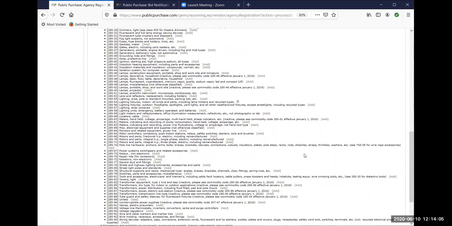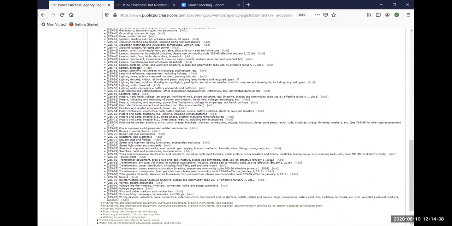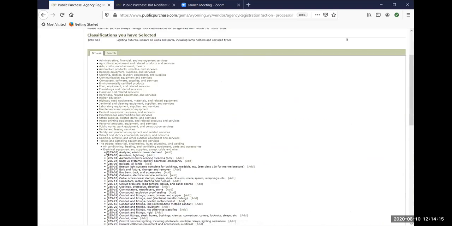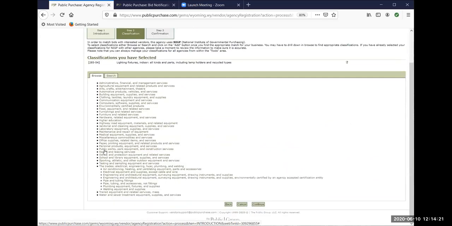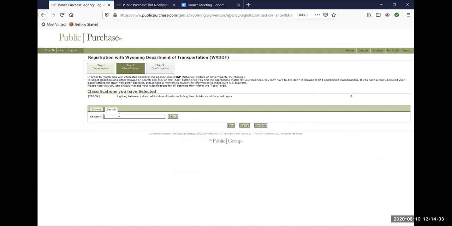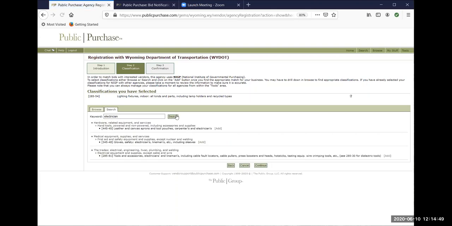So there's a lot of things here, but this is mostly all fixtures and stuff, so it's not services. You can open and close. These things are toggles. One click opens, one click closes. So I click that one, and I'm going to click the trades again. If I wanted to do a search and try to find everything to do with electricians, I click the search. And then let's type in electrician, because that should bring up the service and not the commodity itself. So I'll type the electrician, and I'm going to click the search button.